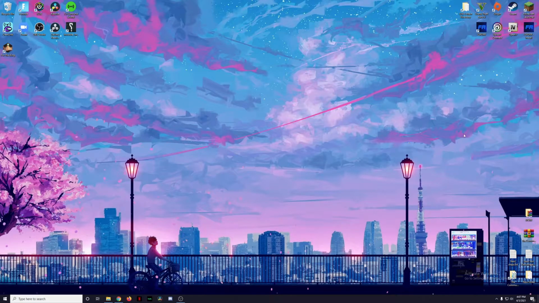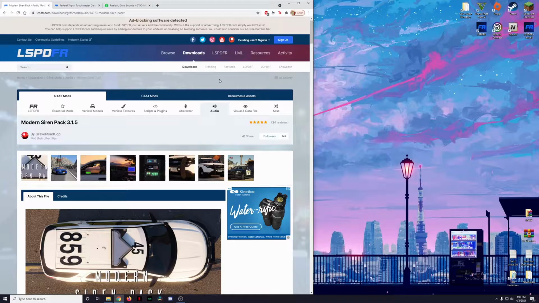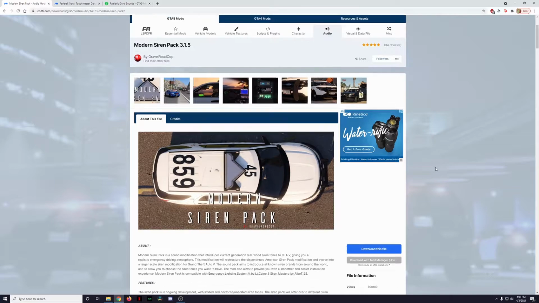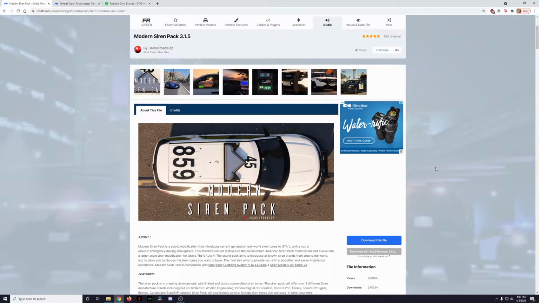So today we're going to be installing custom police sirens and gun sounds. The most popular siren pack for LSPDFR is this one, the Modern Siren Pack, version 3.1.5. This pack is very comprehensive. It contains dozens of sirens, so if there are sirens that you want that are probably in this pack, you're more than welcome to download this file.